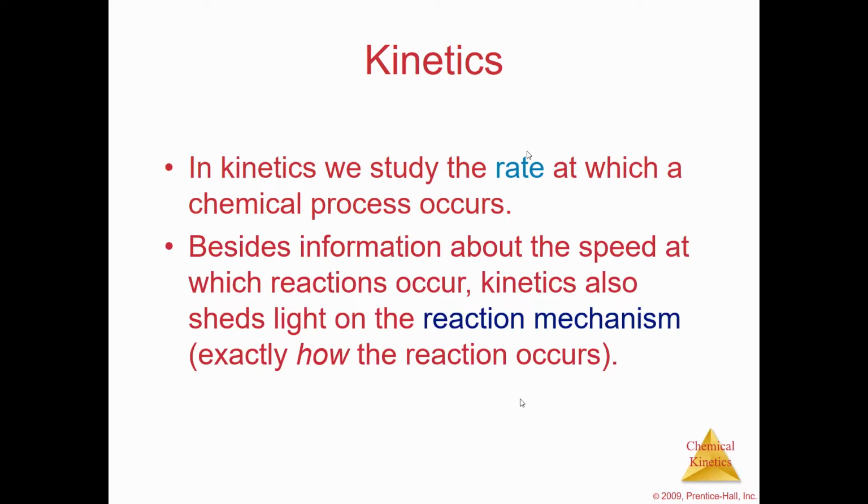But this piece is completely new, is called reaction mechanisms. So besides the information about how fast or slow reactions happen, think back to like Hess's law, you know how we like flip things, have spectator ions and cancel stuff. A reaction we see overall is like one step. There might be a bunch of mini steps behind it. Oh, kind of like the bullet lab. We had like some steps before that happened. So that'll be like the second half of the chapter, and that is called reaction mechanisms. Maybe there's some spectator ions we never saw, or maybe it's a multiple step process. So those are the two pieces to this chapter.